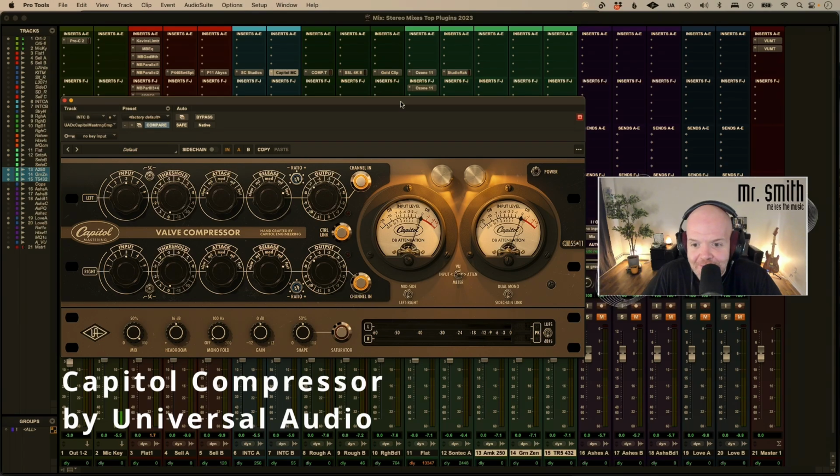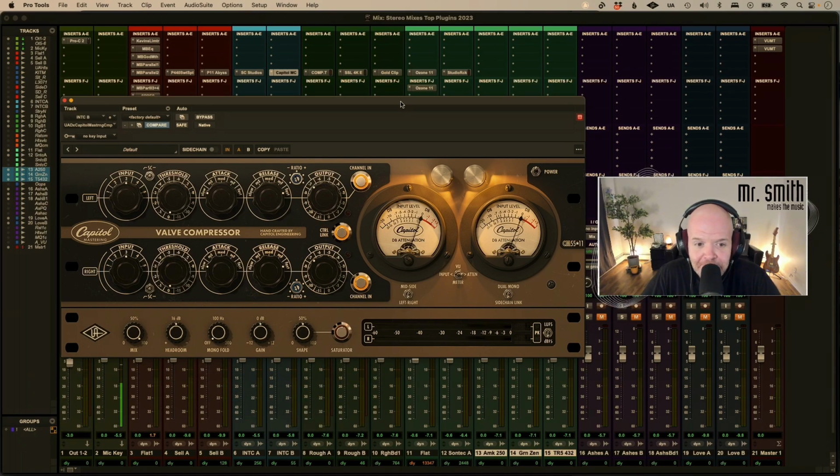Capital City mastering compressor, valve compressor, handcrafted by Capital Engineering, the CM5511, which when this first came out, I thought it was going to be modeling something esoteric, but actually it's a very modern compressor. It was built in 2011, came out in 2011, and there's only 4 of these hardware units in existence. Man, this thing sounds phenomenal. Like all UA stuff, you can just put it on and it makes things sound better, and this is no different. Since I got this thing, it just lives on my mix and master bus.